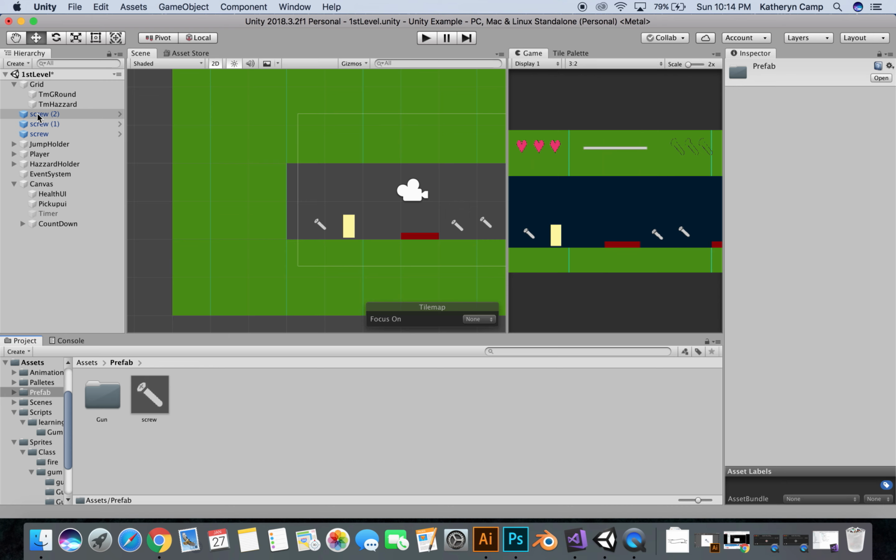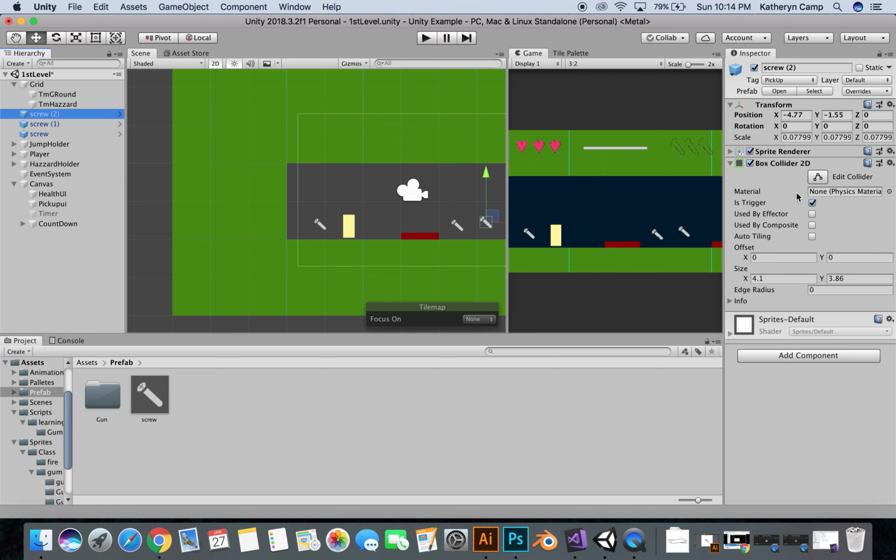So instead of having to reapply everything, like I put a box collider that's a trigger on this guy, and I already have a tag on him, I just pull him down here and it creates a prefab, and I can keep throwing him in the game as many times as I need. It works really well if you have a lot of enemies that you need to implement in each level, pickups, anything like that, so you're not making 5 million of them over and over again. So I'm going to go back to assets.